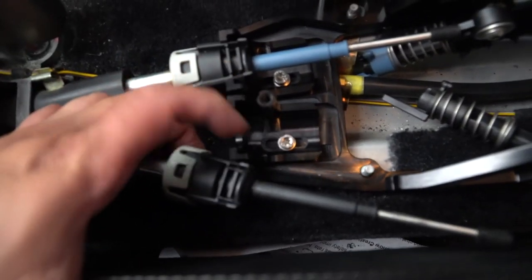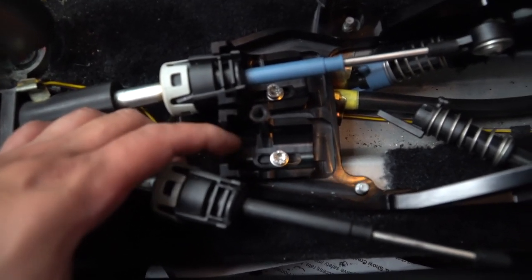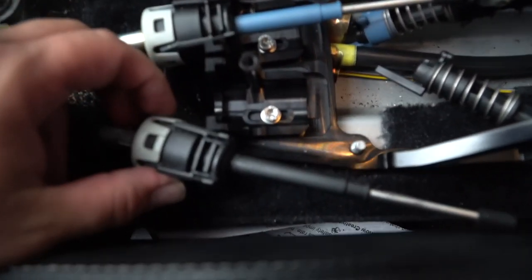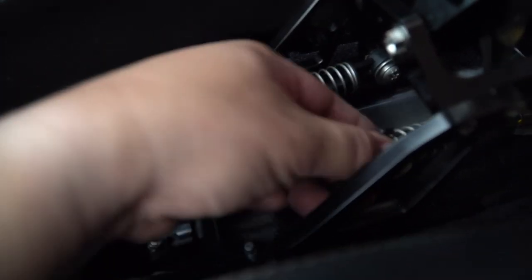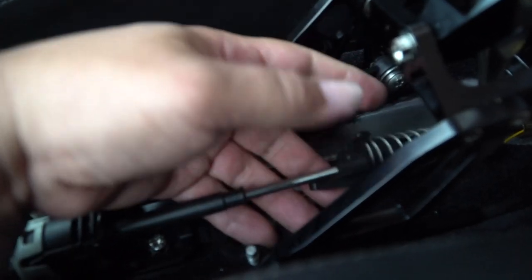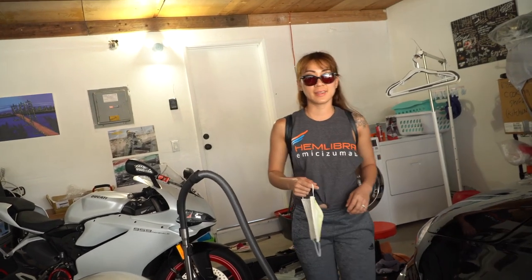Something else, Numeric makes it easy. If you need to adjust these, you could just unscrew that with a T and then move these around till this fits, then gently get these in and you should be good. Get these back on, you're just going to do the opposite of what you did, which is basically pull the spring back and let this sit back inside and let the spring get back in to cover it up, and you're golden.